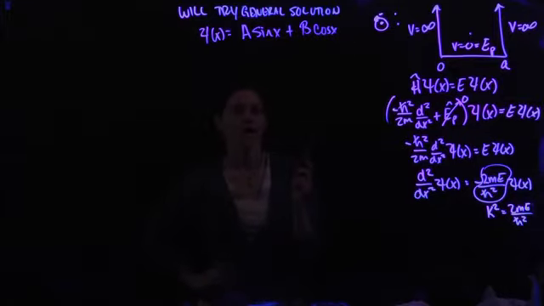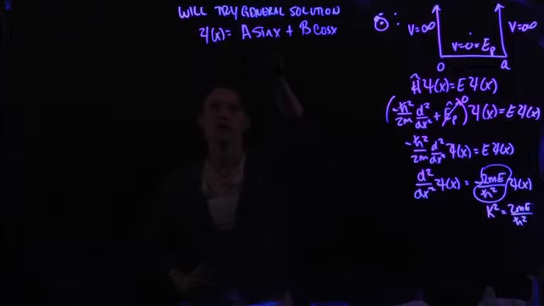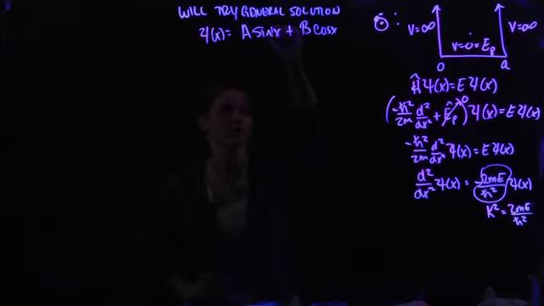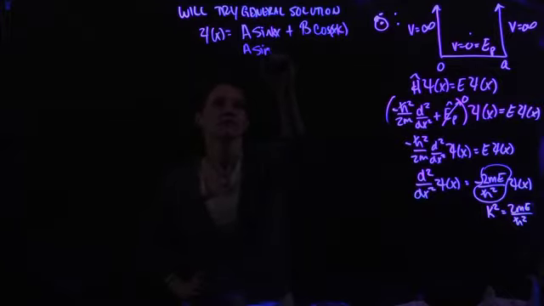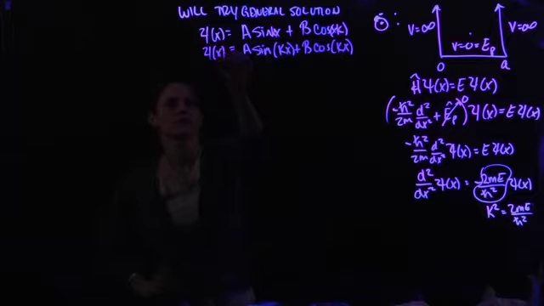Luckily we have somewhat of an educated guess on this because we know that this electron is going to move in wave-like motion, and sine x plus cosine x is going to give us wave-like motion. Actually, sorry, I didn't look at my notes, there's a k in there. So it should be psi of x equals a sine of kx plus b cosine of kx. I got excited, sorry.